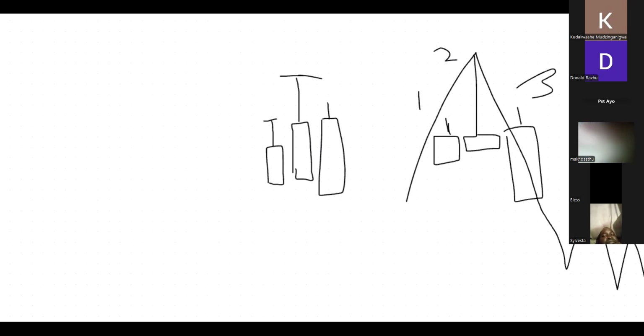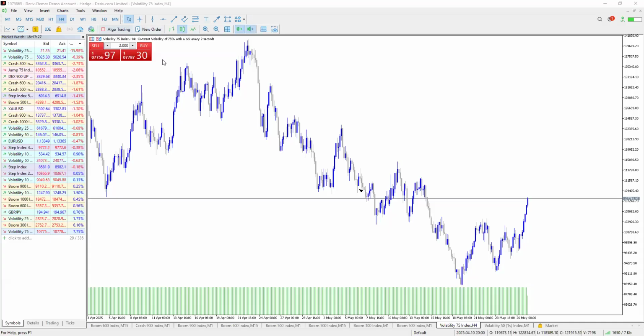So now, let me come back to the chart which we are using. If we come here, what we'd actually want to see is a break of this high. We already have a CHoCH. Once we have a break of that high, we need to see another new high formation using the method that I just taught you, the three candlestick rule.